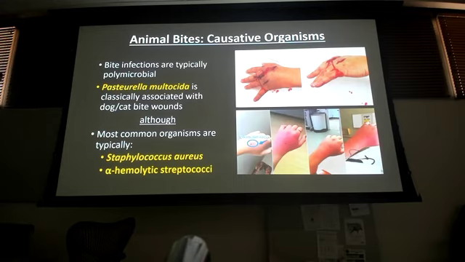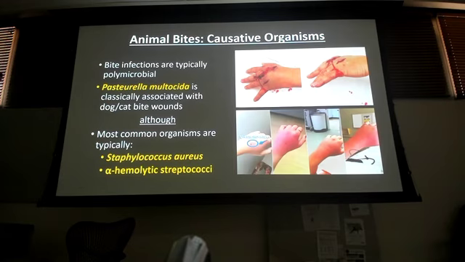So when you're talking about this, do you have all kinds of bacteria that live on your skin? Yes. Do animals have all kinds of bacteria that live in their mouth? Yes. So as a rule, even though we talk about certain common things in those kinds of animals, as a rule, the bite is polymicrobial. A bunch of bugs, right? If you grow them out, it's going to be a bunch of bugs.